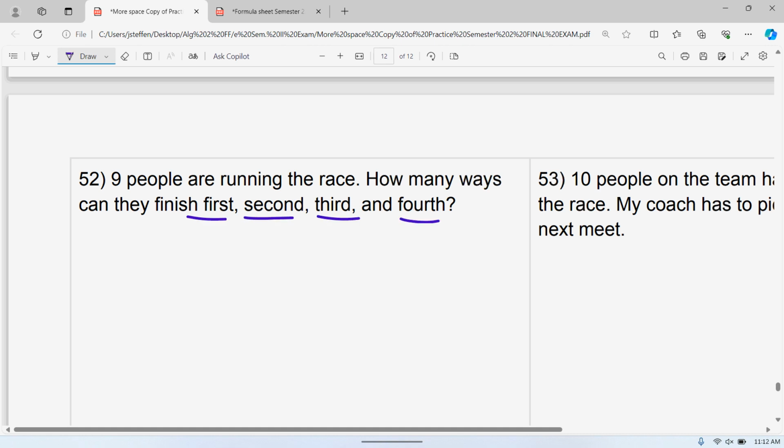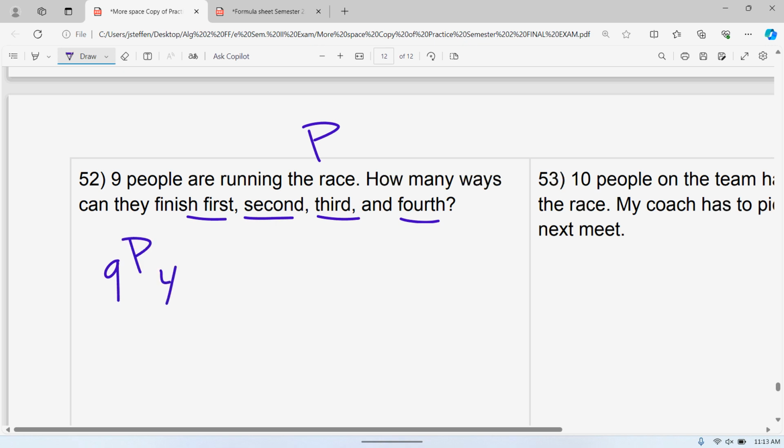If you're still confused about this, you can double check back in chapter 12. If you look at the permutation combination lesson, I think that was 12.2 or 12.3. I don't remember which one. But I had a list on how to tell the difference between permutation and combination. So there's 9 permutation 4. If you want to know the formula, it is right here.